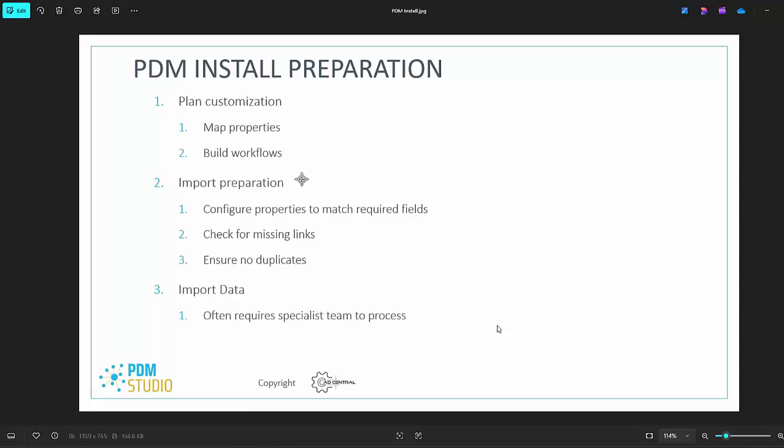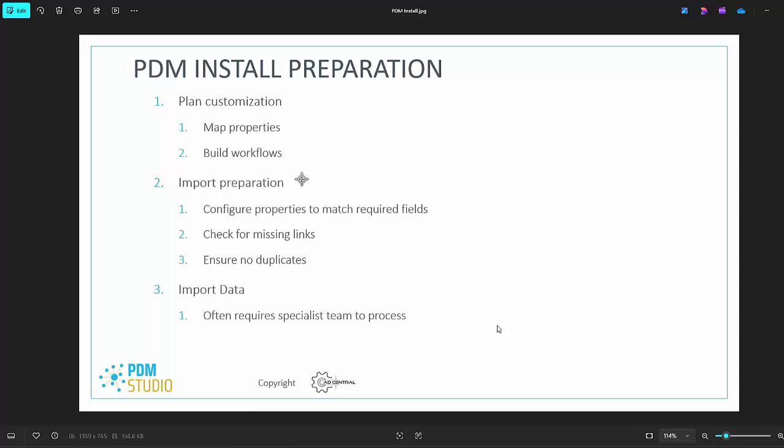The second part of that is that you need to do a lot of preparation before you do your import. The tasks you need to do are making sure the properties required within the PDM system exist in the CAD files and that the data you need is in the right fields.